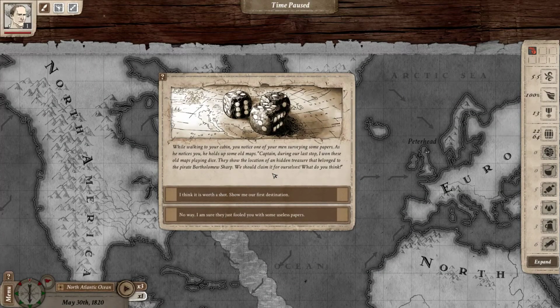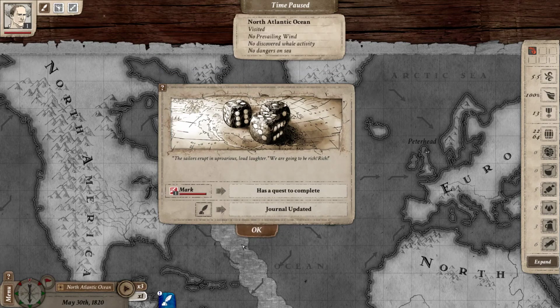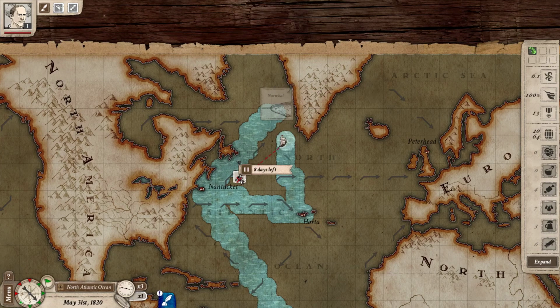Oh, random encounter came up. This one says one of the crew members won some old maps playing dice. They show a location of a hidden treasure. Yeah, let's take this. Right there. I'm going to change course.